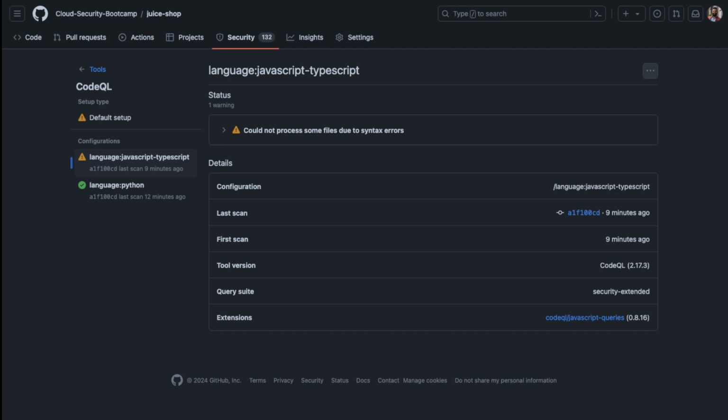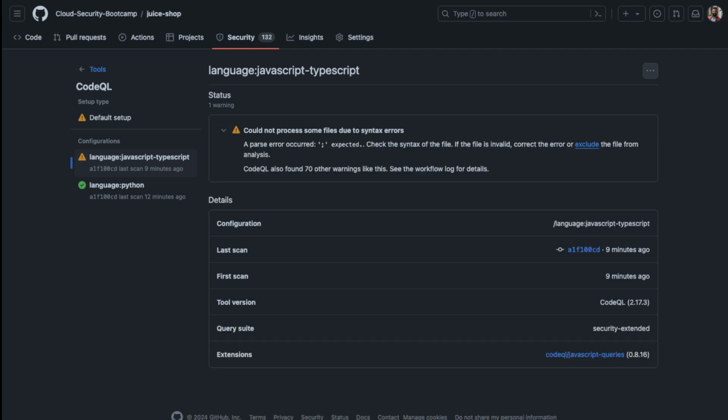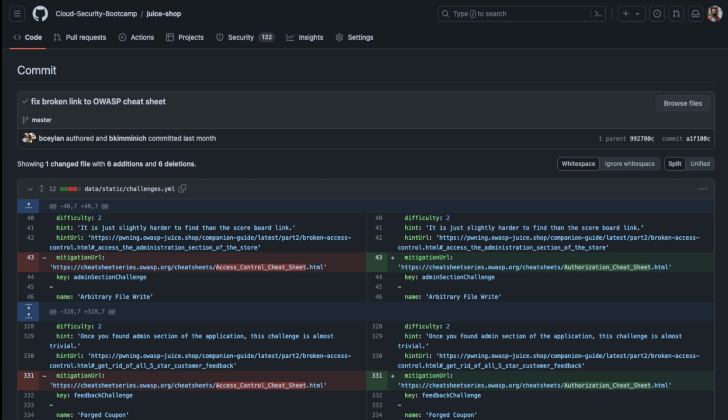Now, if this was important for me, when it last ran the scan and I found that it could not process a file due to a syntax error, a parse error, I have two options. Either I can go into the last scan and look at what it found.